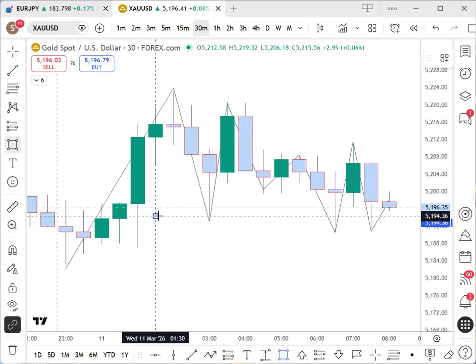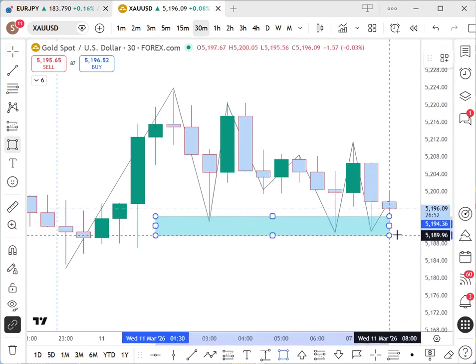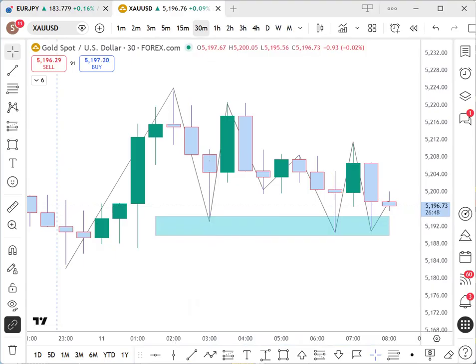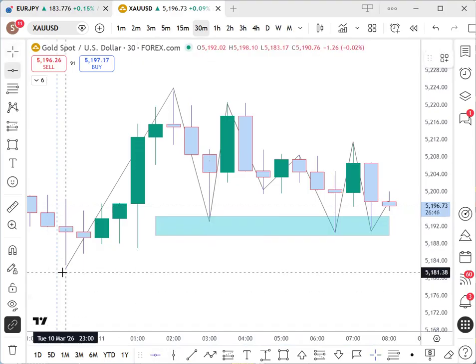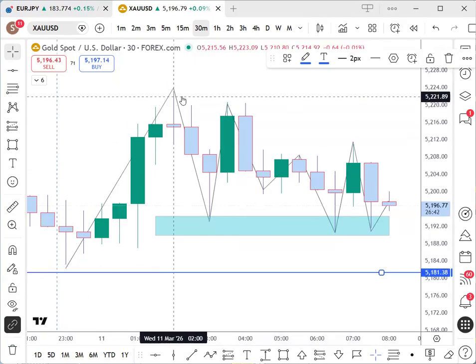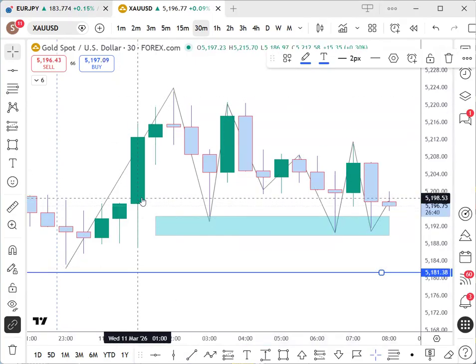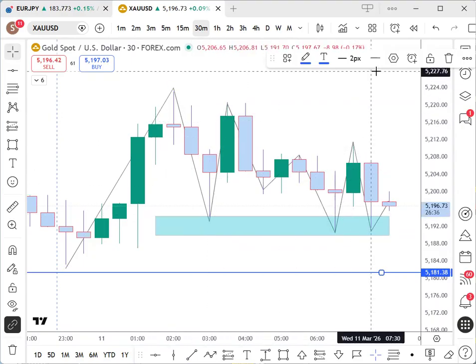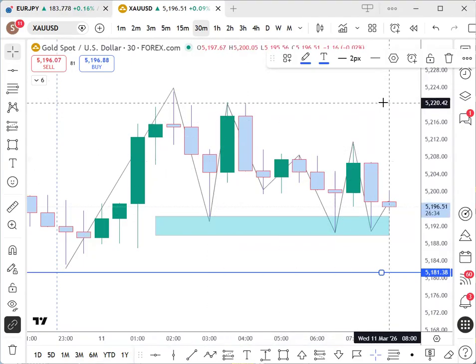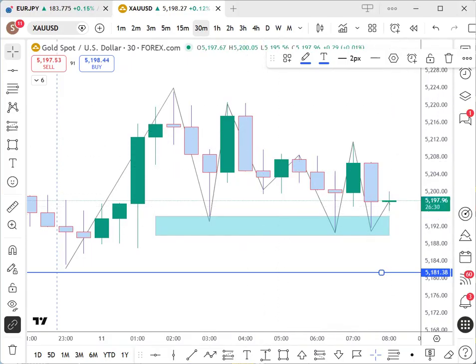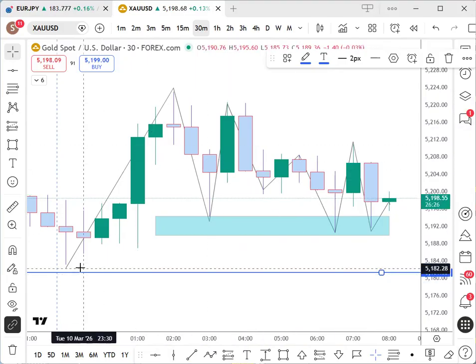You can see that it's finding it hard to break below these zones, but it's also not breaking where it started from. It has not broken this level where this push up started from. So we have a potential that price can pull back and then go all the way up. There's a potential for that. The only time you now say that, okay, perhaps it's actually going to go down is when you see that price then break this low.